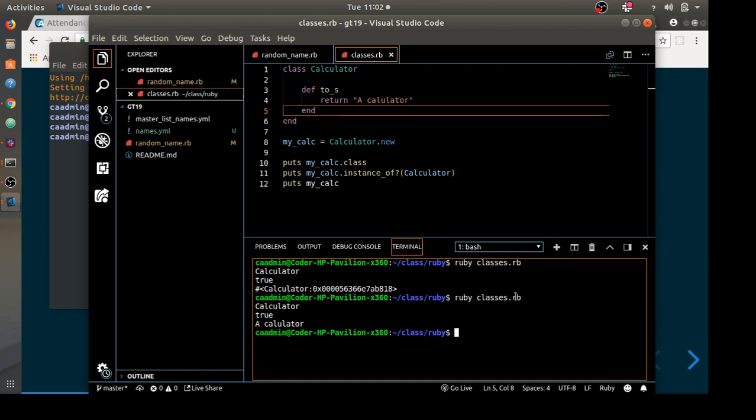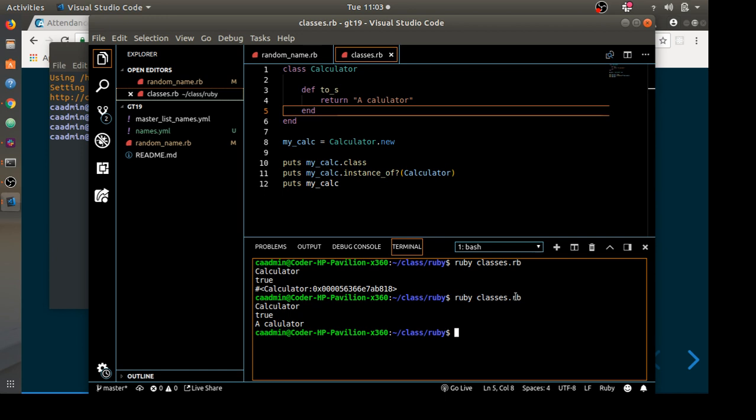Because the thing to know is that when you call puts, it calls to_s on whatever you pass to it. So if I say puts myCalc, it calls myCalc.to_s and displays the result. That's what puts does. And by default, to_s gives us this information about an object. to_s is overridden on common object types like integer and float and string and objects that are defined in the standard library. to_s is overridden in those definitions of those classes to print something nice, something the user would expect to see.